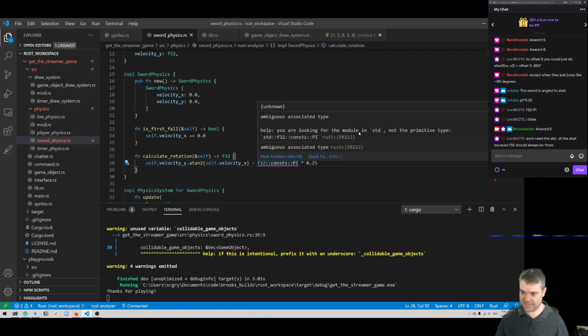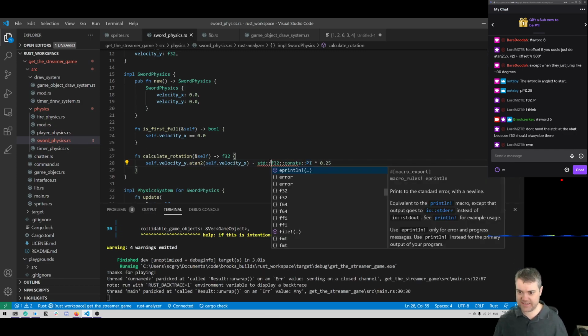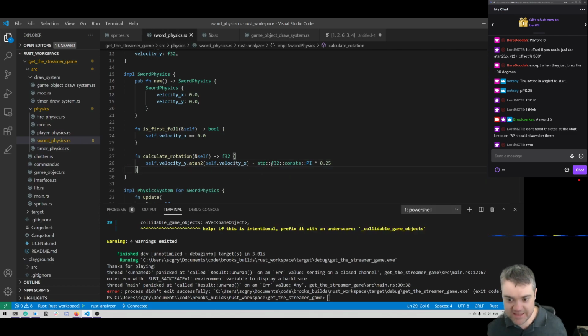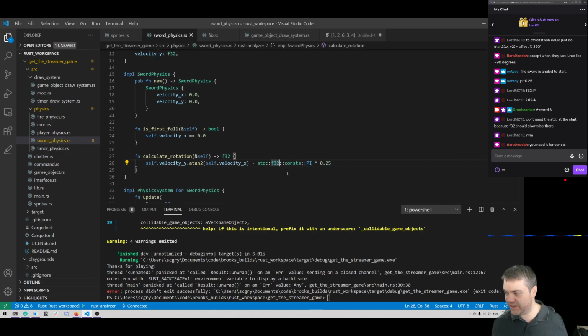No, I do need the std. Standard is necessary to be there. I think what it is is because this is actually different than the normal number that we need, just subtly in the background. Yeah, we need it for the consts. Okay, that must be what it is.